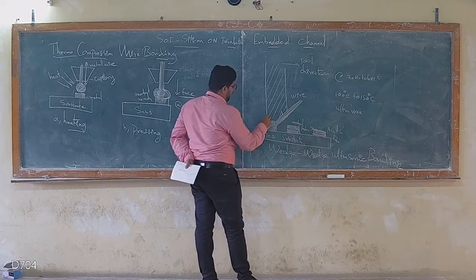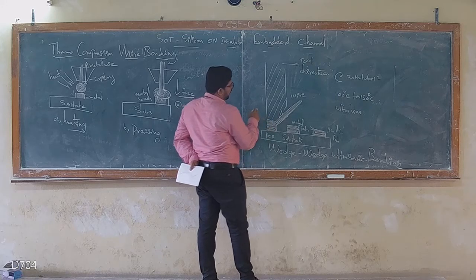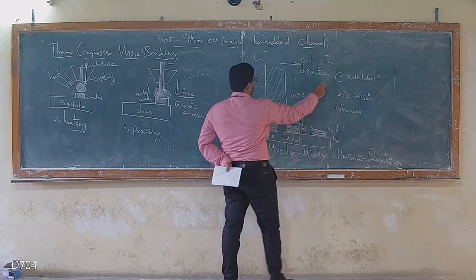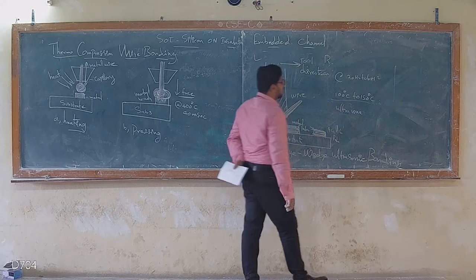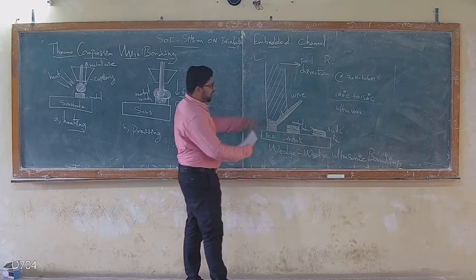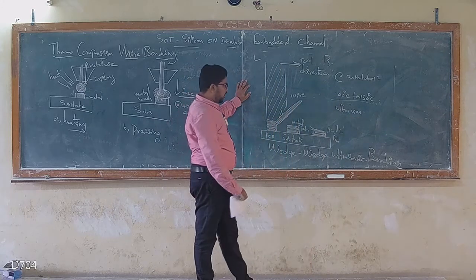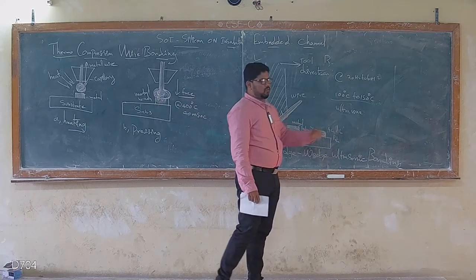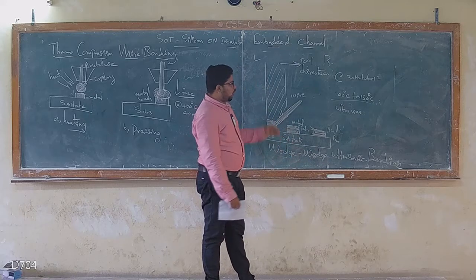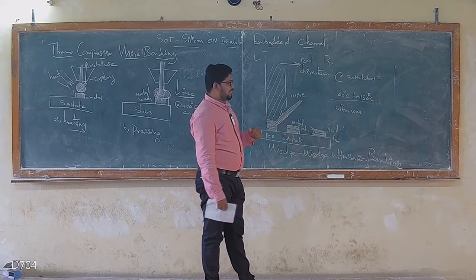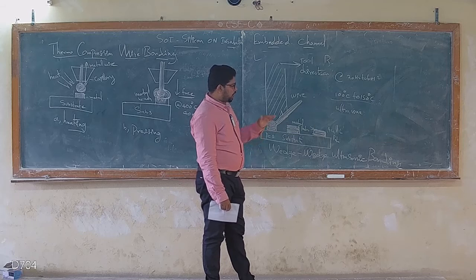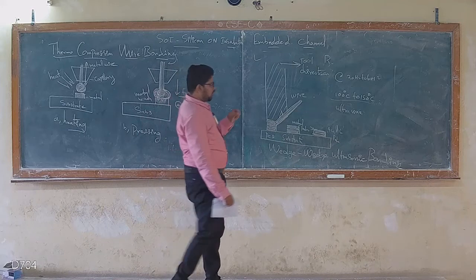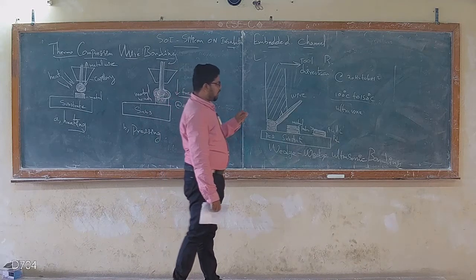The bonding happens between this wire and this, and you understand the tool is moving from left to right, with a temperature of 100 to 150 degrees. When I apply a temperature of 100 to 150 degrees, I could call it low temperature. Why? Because we are using an ultrasonic wave, with a frequency of 20 to 60 kilohertz, with the energy of the ultrasonic wave. The wave always creates a vibration as well as local melting. It happens between these two.